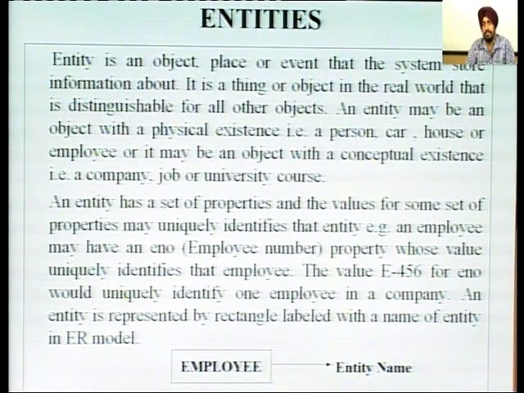Next is, what is an entity? An entity is an object, place or event that the system stores information about. It is a thing or object in the real world that is distinguished from all other objects. An entity may be an object with a physical existence, for example a person, a car, a house or an employee, or it may be an object with a conceptual existence like a company, a job or a university.